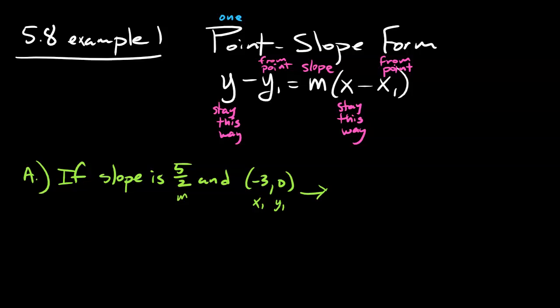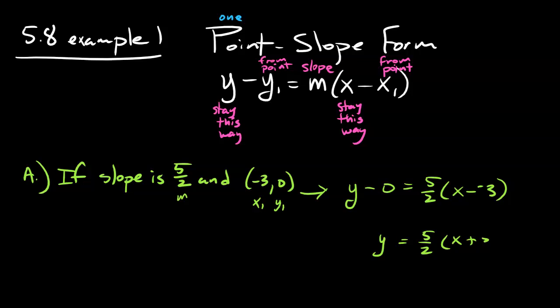We're just going to put those numbers in. So your answer is going to be y minus 0 equals 5/2 times x minus -3. If you want to leave it this way, you can. I bet an answer in a textbook, they're not going to write -0. And they're also not going to write minus negative. They'll write plus. So both of these answers are correct.